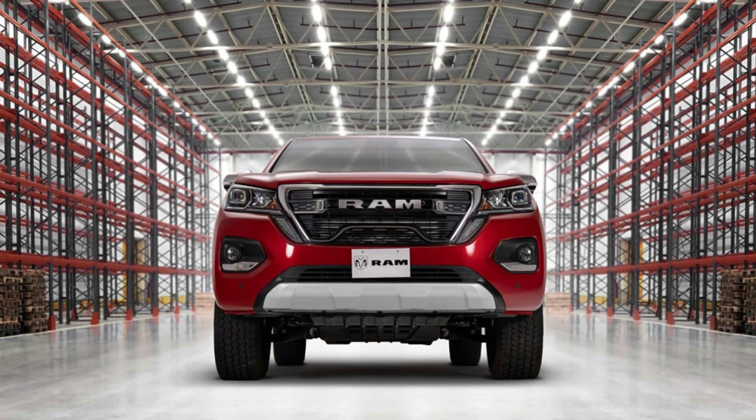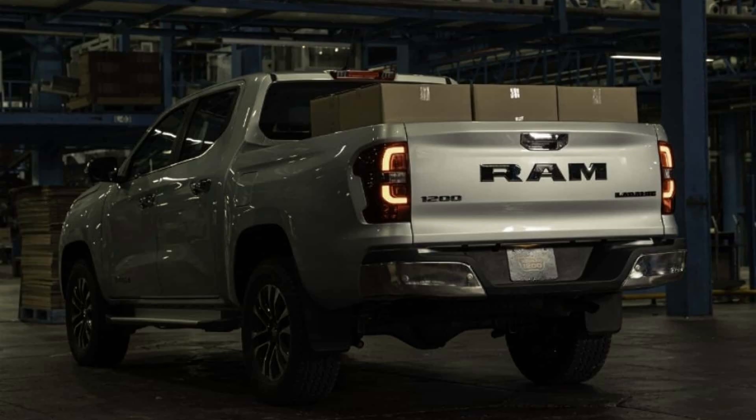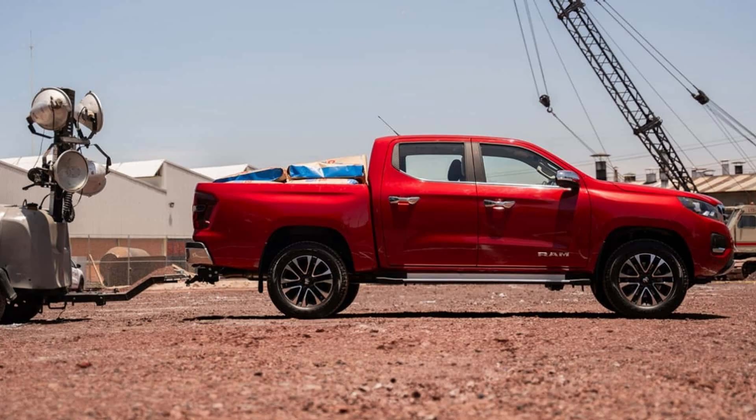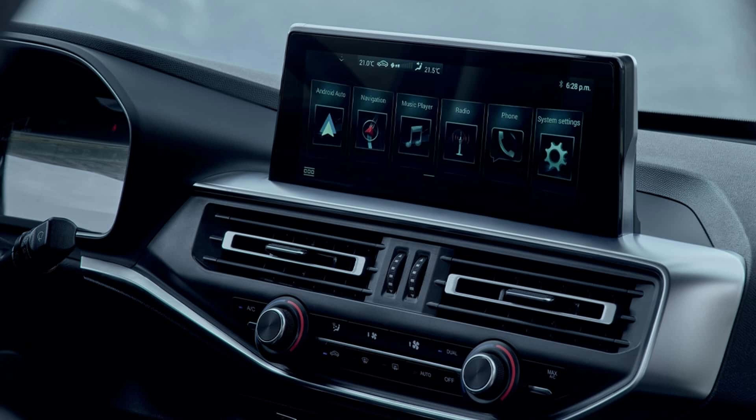Finally, Stellantis has officially announced the debut of the Ram 1200 mid-size pickup, following a preview presentation at the end of May. The pickup is yet another Chinese Changan F70 derivative, developed utilizing the re-badge technique — selling an existing product with a new name or symbol — following in the footsteps of the Bujolant Trek and Fiat Titano.